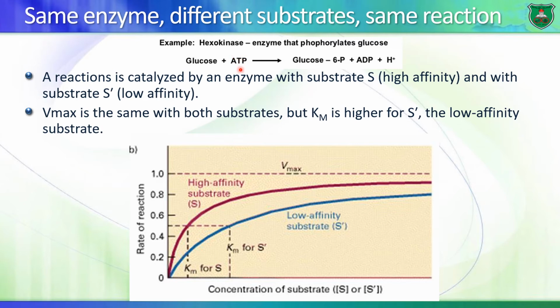Let's say that the concentration of ATP is not limiting. You have a lot of ATP in the reaction, and you have different concentrations of glucose. So the more glucose you add, the faster the reaction, right? Until you get to a point where no matter how much glucose you add, there is little change in the rate of the reaction. Eventually, you will get to the same Vmax as when you are changing the concentration of ATP. But notice that the Km values for this enzyme towards the different substrates are different, right?